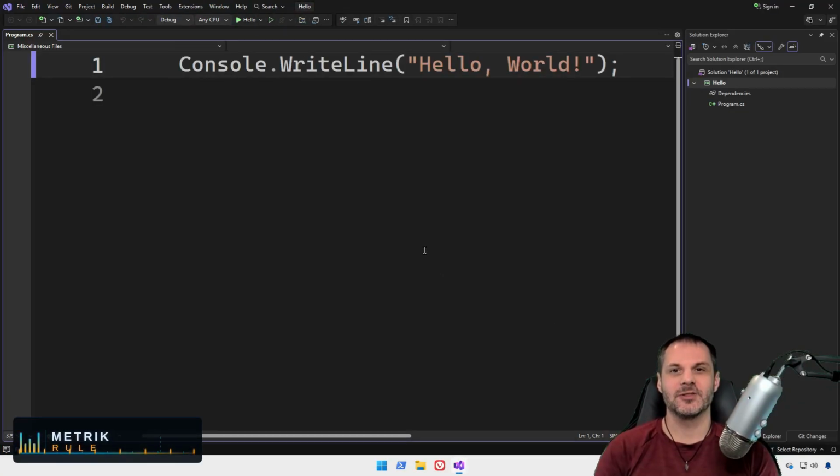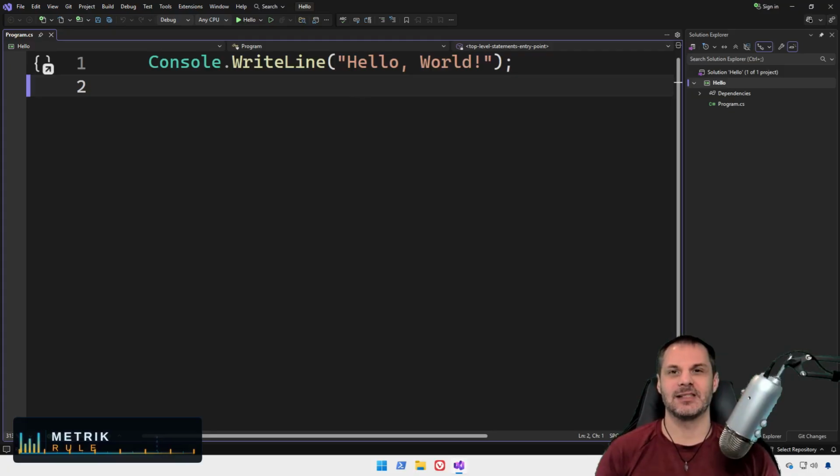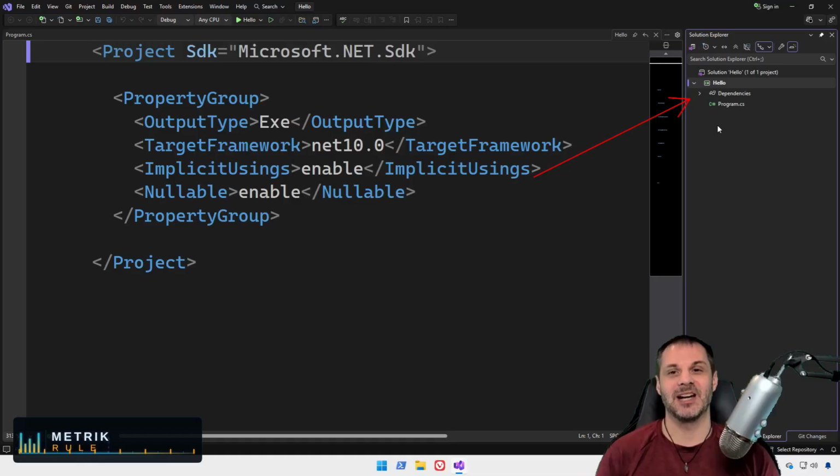All right, Visual Studio has opened the project. Let's take a look around. On the right side is the Solution Explorer. It shows the structure of your project, including every file and folder that make it up. For this console application, we have just a few files. There's a solution file, there's a project file, and there is a program.cs file.